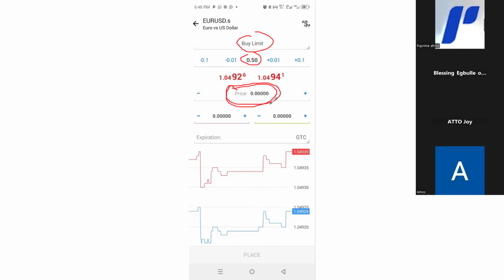Then again, we have the take profit on the right and stop loss on the left. And that's it. Then you come to the lower part here. If you put everything correctly, you will see that there's a button here that is currently not activated. But if you put in all the data correctly, it will show up as place. It's currently highlighted in ash color, but if you do all the necessary things, it will come up as a black color, place. That means you place the trade. So you click on it and the pending order trade will automatically be placed. And anytime price gets to that level, you'll be triggered into the trade.